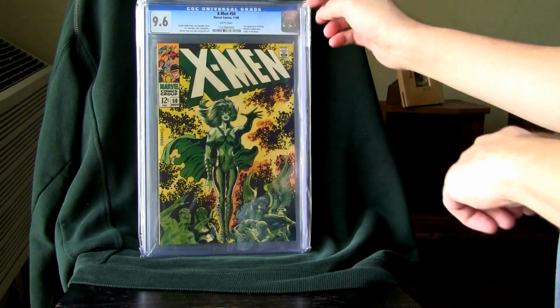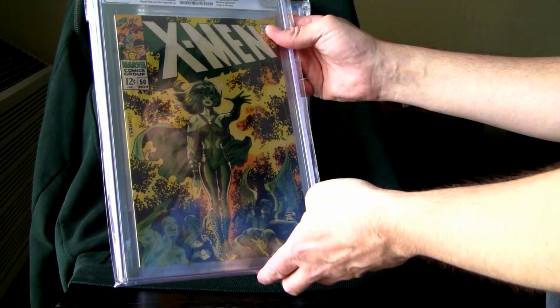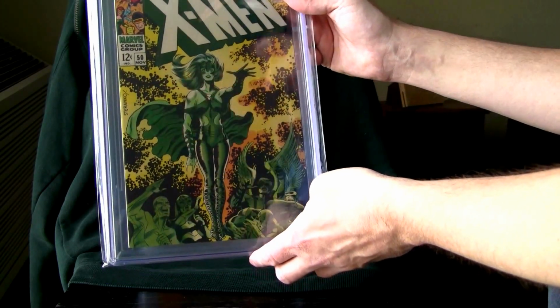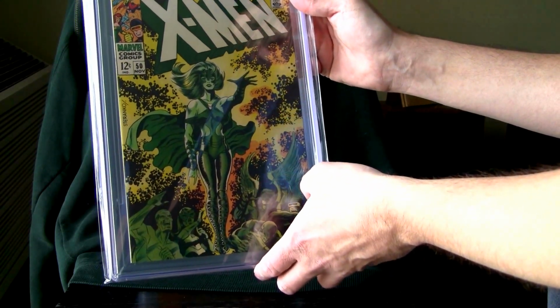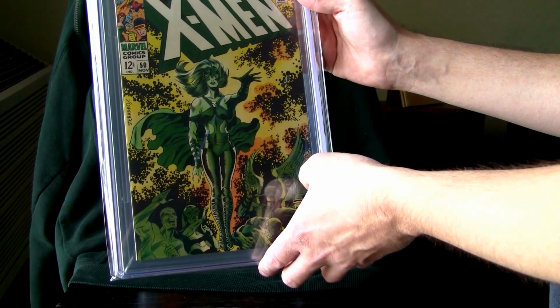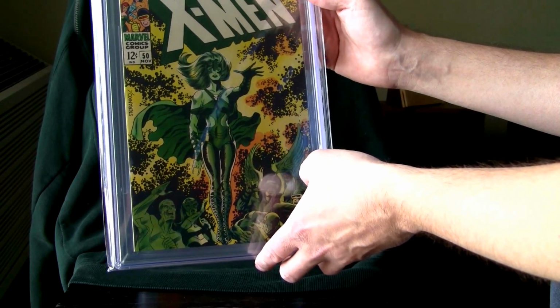All right, X-Men number 50. First, what was this, Polaris, isn't it? Second Polaris. Yeah, another Jim Steranko cover. Really like this one too. I noticed I like a lot of these covers that are all one color, just like all green, kind of like the Captain Marvel number 3, I believe. And then also you have the Avengers number 57, the first appearance of Vision, like all that red cover. I think those covers are really cool.